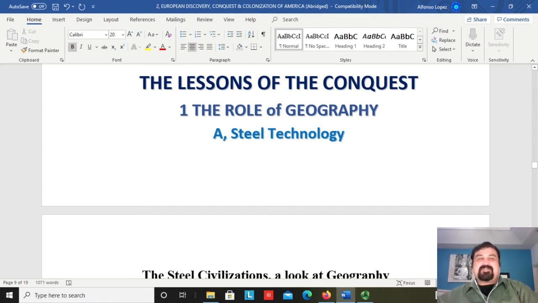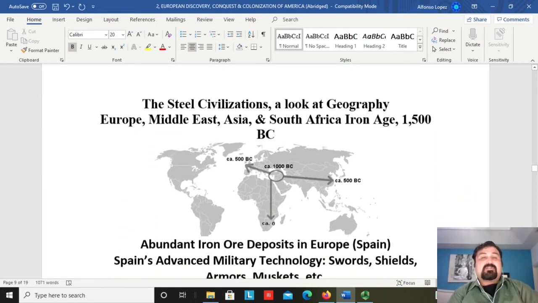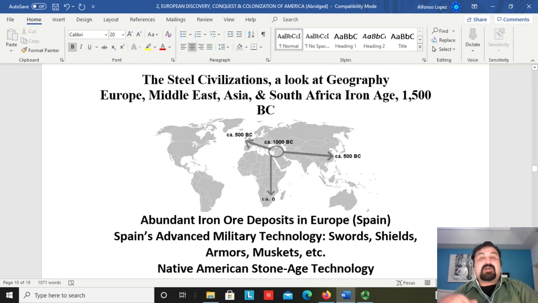Okay, in Europe, steel was developed for not only centuries but for thousands of years. The Europeans developed steel due to the fact that the European continent, the geography, was blessed with plenty of iron ore deposits. Again, iron ore is the mineral that you need in order to build steel. Okay, and again, it was abundant. You could just mine it from the surface of the land, and there was no need to introduce machinery and look for it underneath the surface of the earth. It was plentiful and it was everywhere.